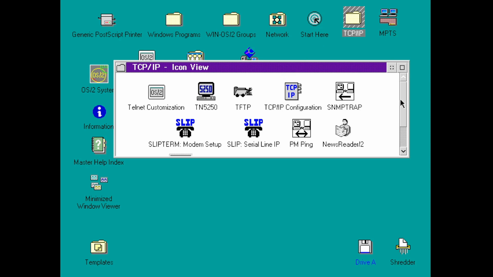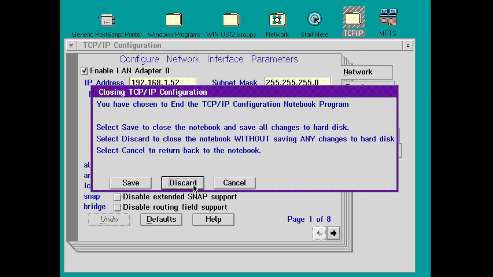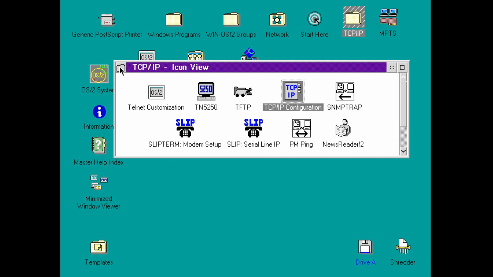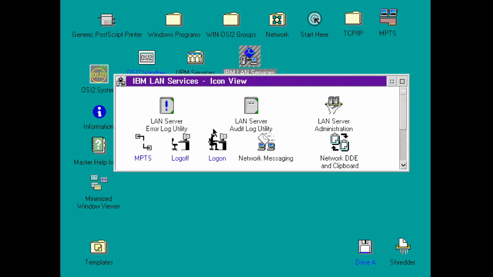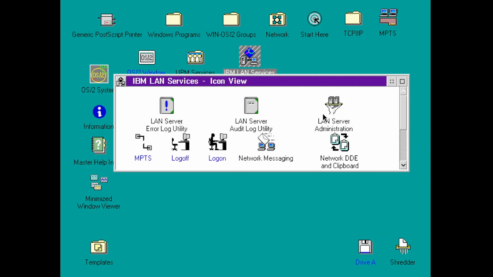So we do have TCP/IP, and it is actually configured. Here it is, albeit not really useful. It's at least there. Well, we'll discard our options there because we don't really care. We do have this LAN Server. Now this is actually configured to talk on a domain. OS/2 domains are different from Windows NT domains. With Windows NT domains there's a little bit more association. OS/2 is kind of dumb, but it's still better than nothing, although the icons are kind of weird.